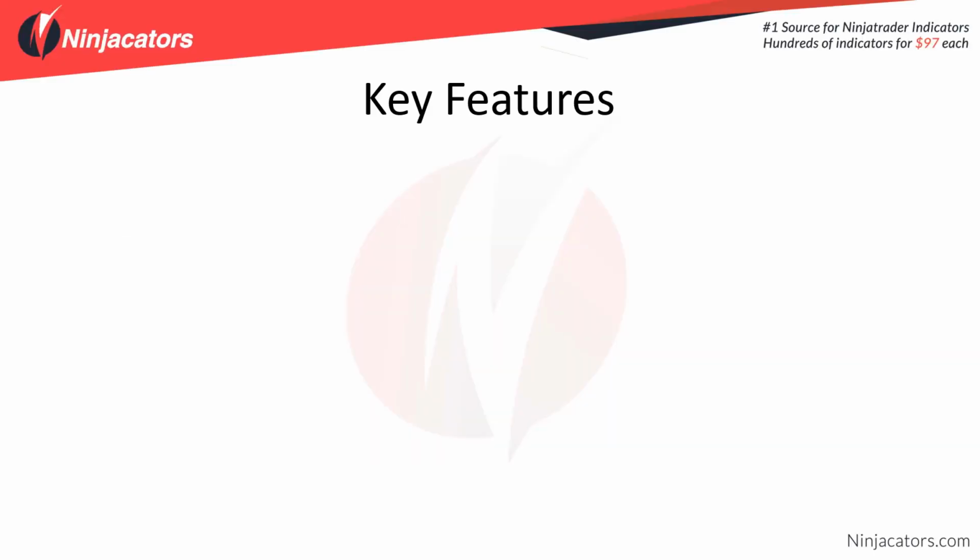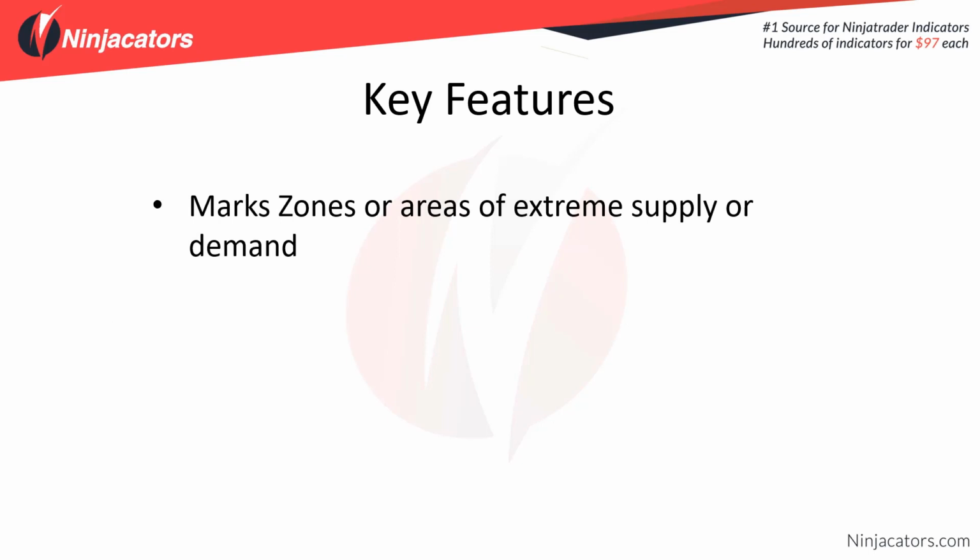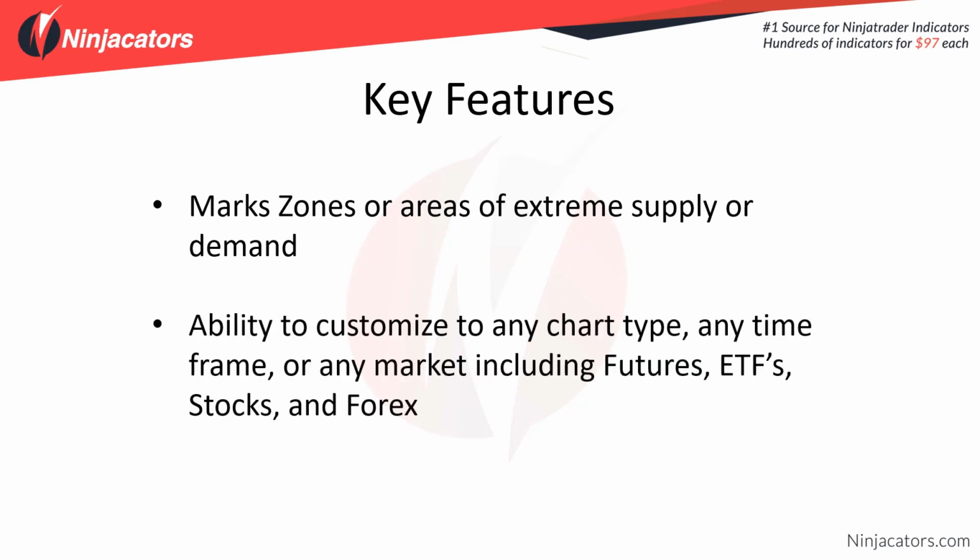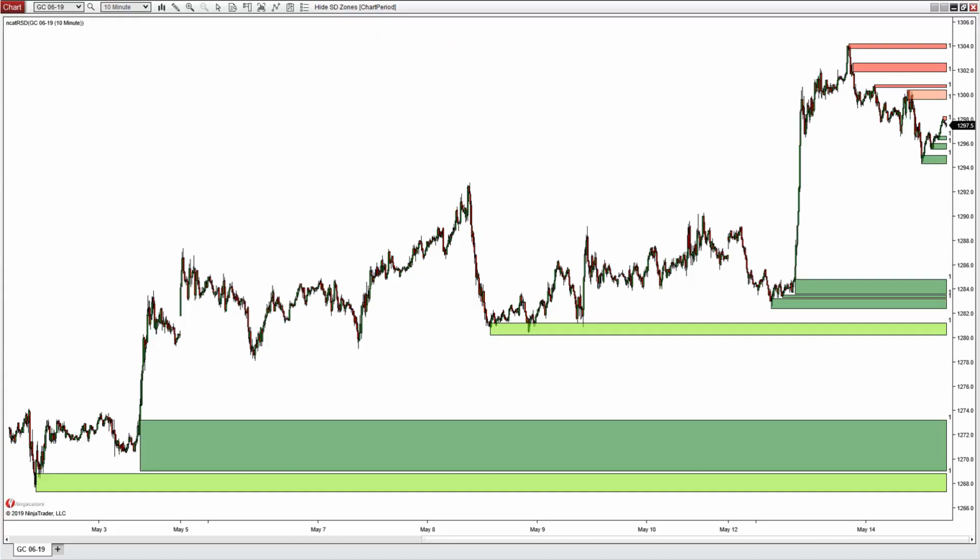Some of the key features of this tool is that it marks zones or areas of extreme supply or demand. It has the ability to be customized to any chart type, any time frame, or any market, including futures, ETFs, stocks, and Forex. So here's what it looks like on a 10-minute time frame here. You can see that these green zones down here, these are demand zones. These red zones up here are the supply zones.